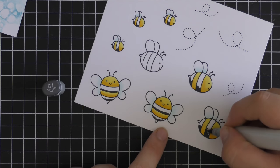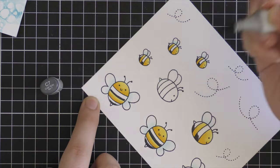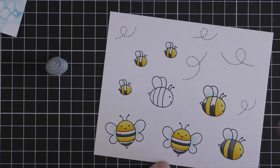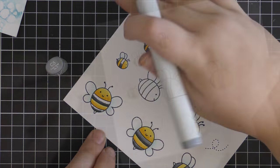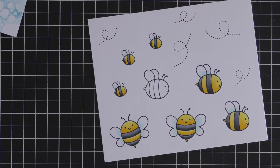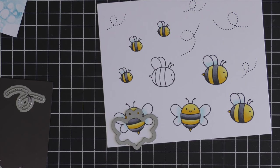Now I'm moving on to the black parts of the bees. When you want colors to appear more black but don't want to use a black marker, I really like the cool gray markers. I started with C9 at the bottom the same way I did with the yellow, then went in with C7 and blended that out, and I'm finishing with C5 to blend all those colors together. When using cool grays I like to use all even numbers or all odd numbers — I find C5, C7, and C9 works a lot better than mixing even and odd. Then I use Y19 for the little pointy bits on the bottom of the bees.